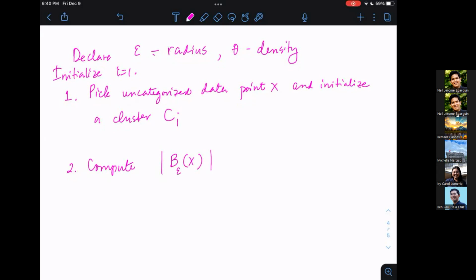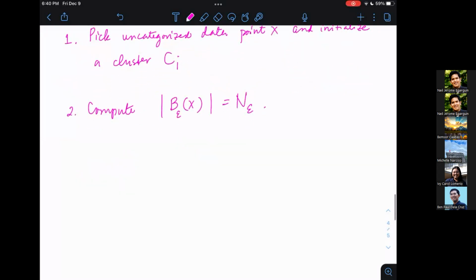Okay, let's call this number n sub epsilon. So n sub epsilon is how many elements of the dataset are within epsilon units away from the current point x. Okay. Now, we will go to a decision point.